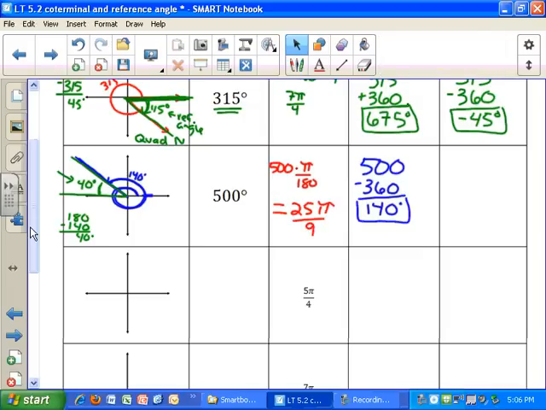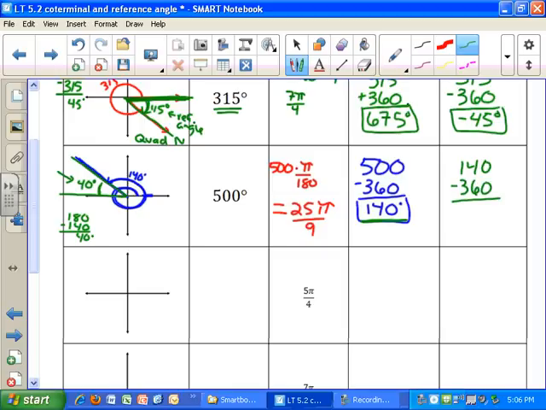Okay, the last thing that we haven't found yet is our negative coterminal angle. So I'm going to want to take this 140 degrees and subtract 360 degrees to figure out if I started at the initial side, how many degrees would I have to go to get back up to right there? Well, I would have to go negative 180 and then negative another 40. That would be negative 220, which you could also get by doing that calculation of 140 minus 360.